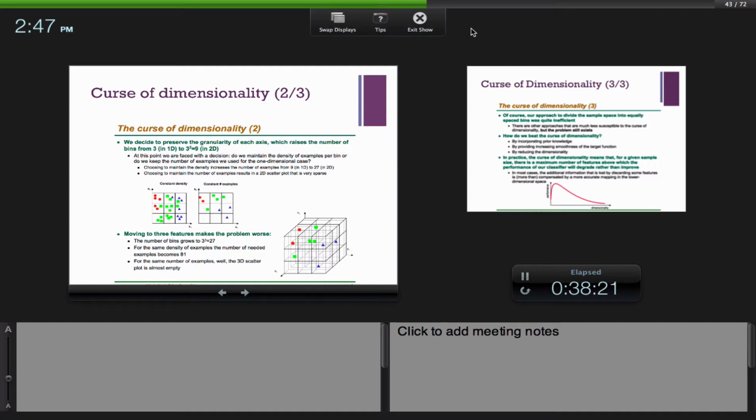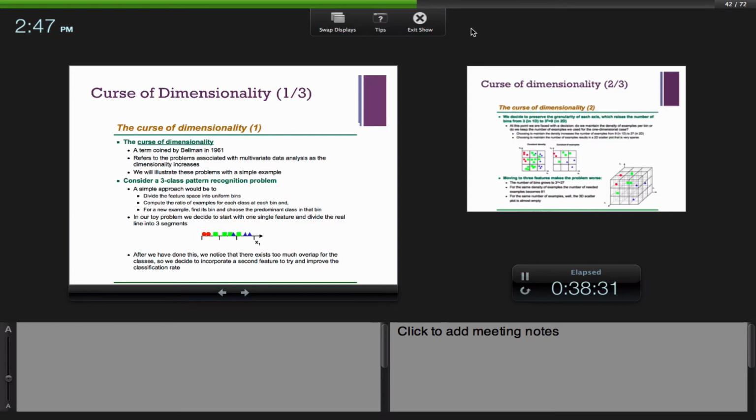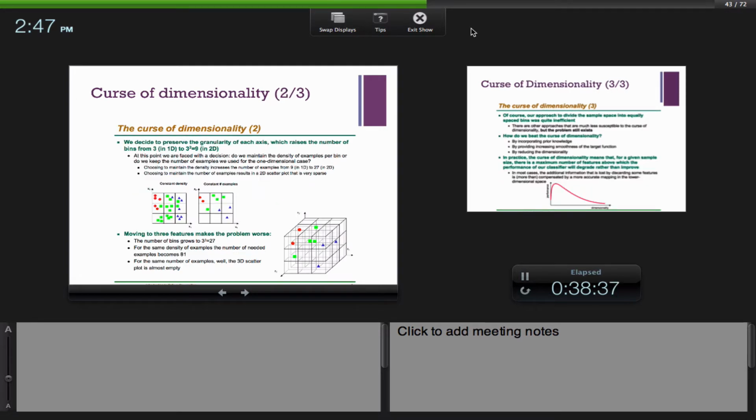Similarly, I could just maintain the number of examples I have. What you can see in the right-hand picture is that everything really spreads out. Notice in the earlier example how close everything is together: the circles, the squares, and the triangles are really close. If I maintain density, I get a really dense space and have to triple the sample to keep the same sample size. Or everything gets really spread out. You can see that once we go to 2 dimensions.